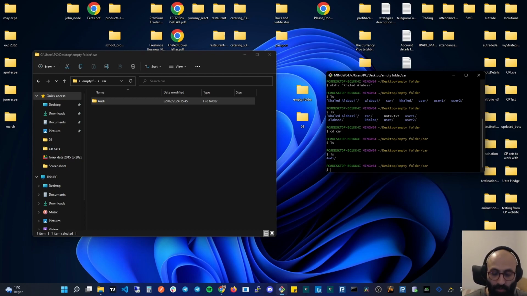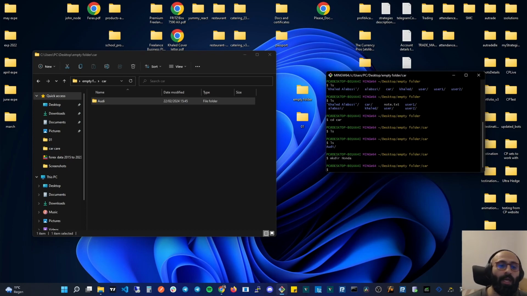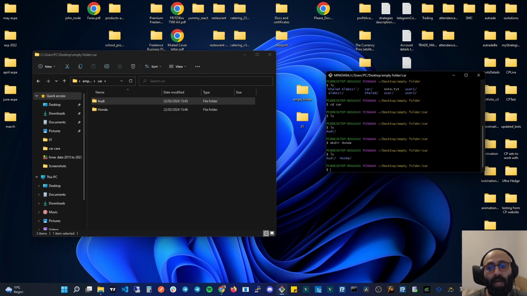I want to have Honda, but using the command line or the terminal. What I can do is make a directory, mkdir, right? And I give the folder a name. So I'm going to call it Honda. And if I click enter, now you will see I have Honda here.